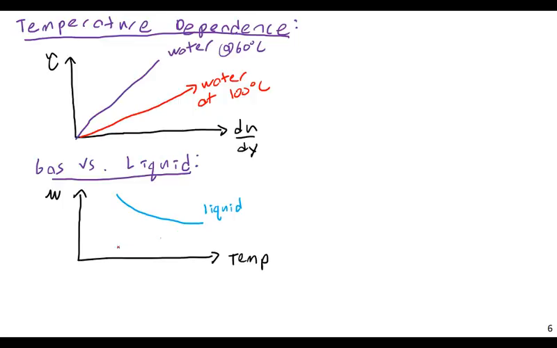Let me do more like something like that. It's actually going to increase with increasing temperature. Basically, the reason for this is that liquids will see a weakening of cohesive forces. This makes them easier to move. However, gases by their nature don't really have much cohesive forces present in them. But as you increase the temperature, they're going to be jostling up against each other more and more. So that means more collisions, that means more interference to flow. Does that kind of make sense?